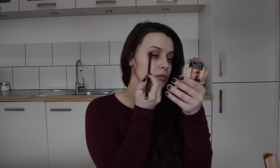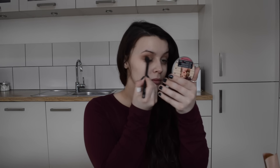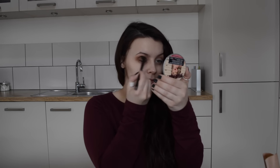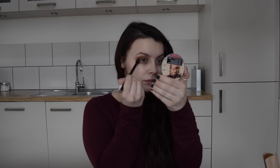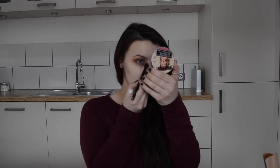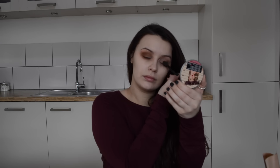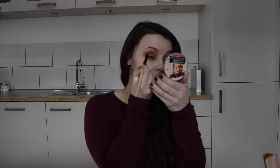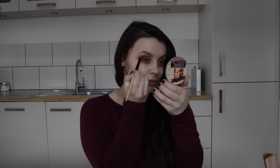The next eyeshadow is Bobbi Brown's Camel — one of my favourite eyeshadows ever. This goes just through the crease; we're not smoking it out as much because we want this step to just be in the crease. So we're going backwards and forwards in the outer corner and blending right into the inner corner until it's properly smoked out. Don't worry if it starts to look a little crazy — when I do smokey eyes I always make a total mess and clean them up afterwards, so just keep blending and making it look super smoky.